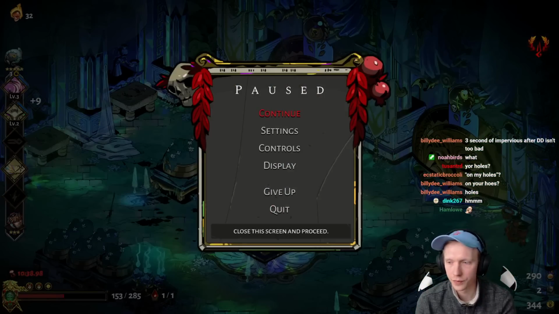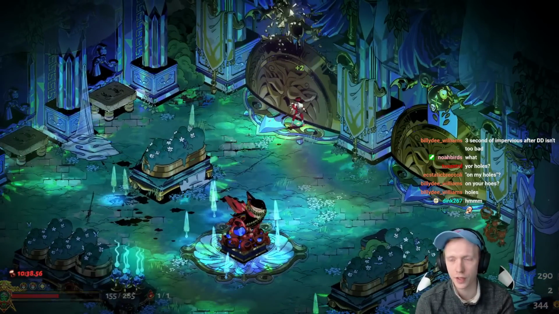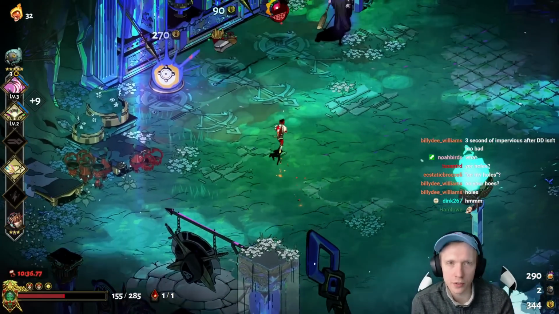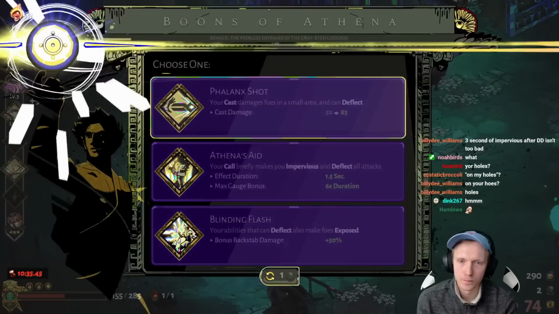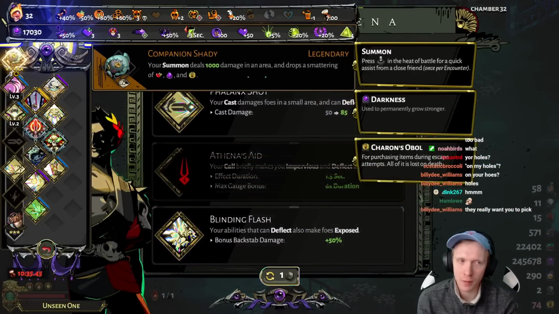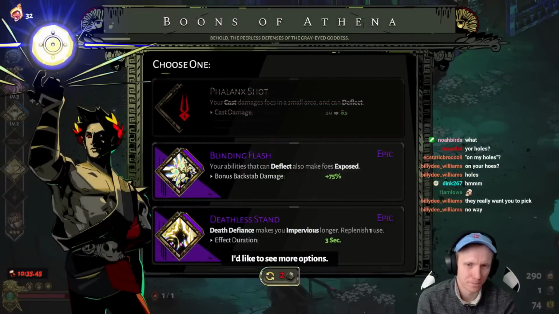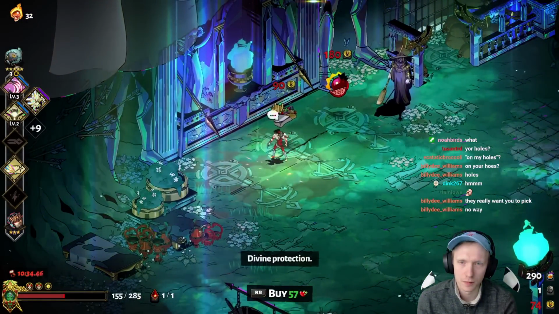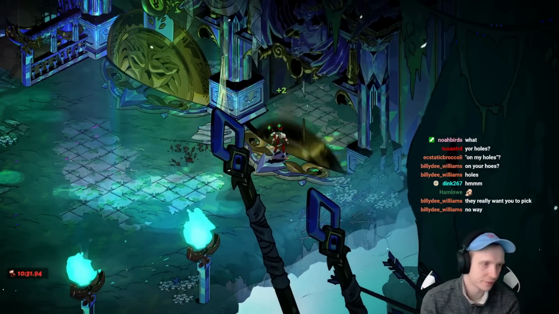Health. We go to the shop. I mean, it just keeps us safe. You can buy health and other things there. I'm always weirded out when I see people skipping shops left and right. You think we'll get the legendary this time? Here's the fee. How many are left, Athena? I'd like to see more options. Divine protection. Oh, I didn't have enough money for that. I thought I did, honestly. That's okay.